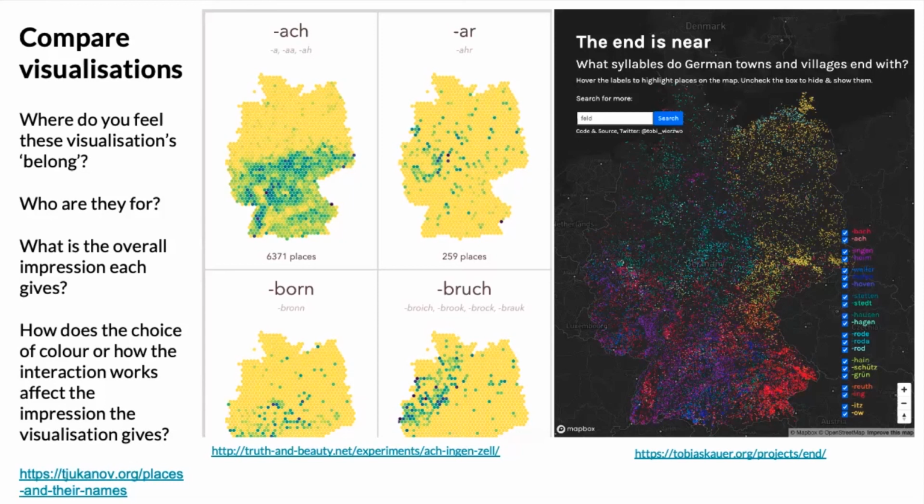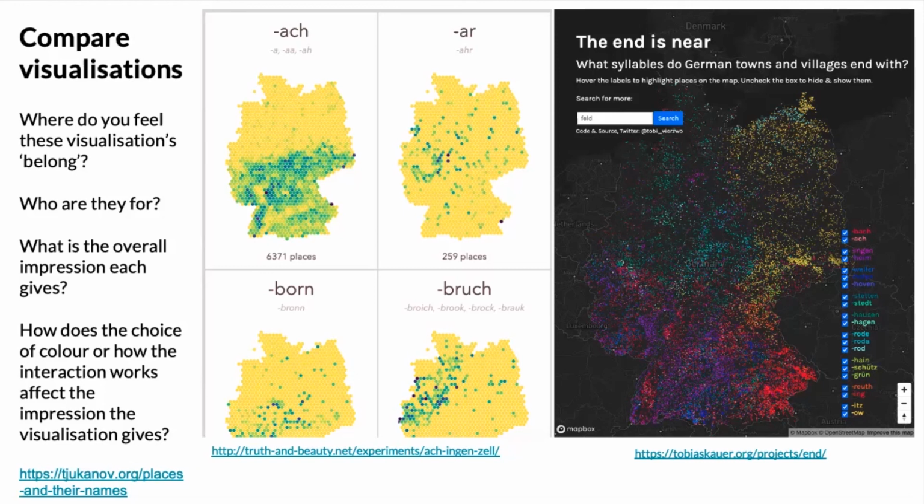I think for me, comparing these two different designs, the first one, the yellow one, looks much more editorial, like in a newspaper, is the impression that I get from that. Whereas the second one, because it's on a dark mode background, looks a lot more techie, is the feeling that I get from that.